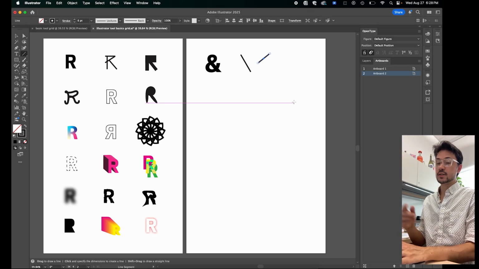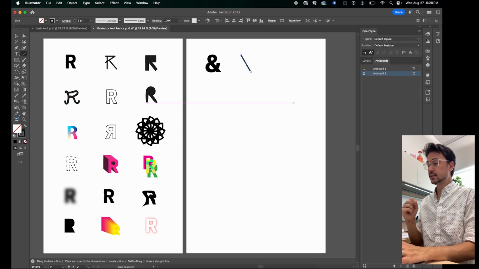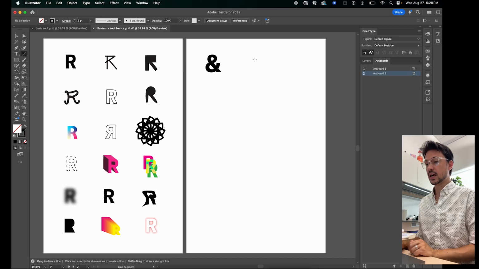The keyboard shortcut to undo something is Command Z. I know I'm going pretty quick on this, but Command Z is how I can get rid of those lines that I just made. Now I'm going to use lines to actually make the ampersand shape. Maybe I'll start with a line like this, and then I might have to move it away a bit.